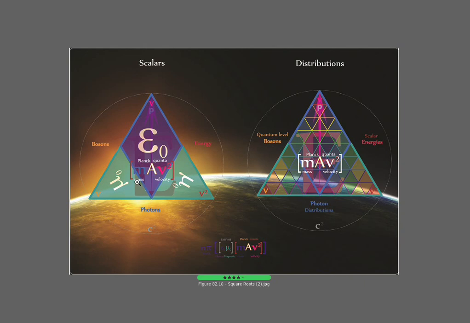Reading from the base, we can see the classical formulation of energy, which is mass velocity squared. They're the same things, because for any velocity you need a square number of quanta. So again, the geometry is the foundation for the mathematics, and in this case, by using the geometry, we reveal the hidden constant alpha, or the equilateral geometry of mass energy within physics itself, something that's been hidden in the mathematical formulation.